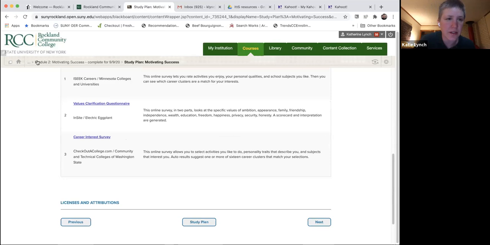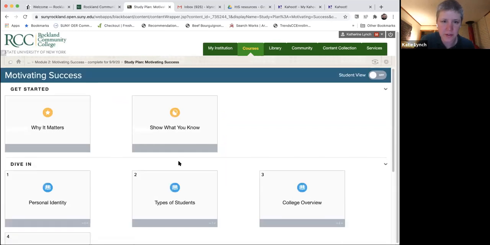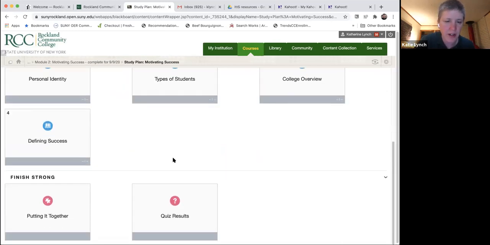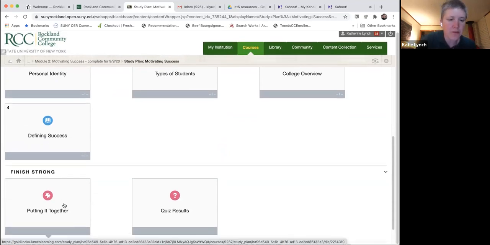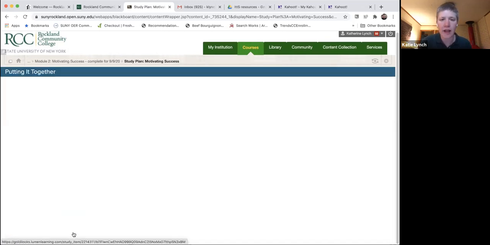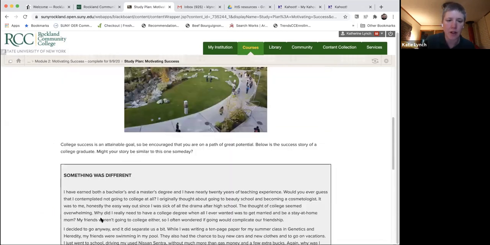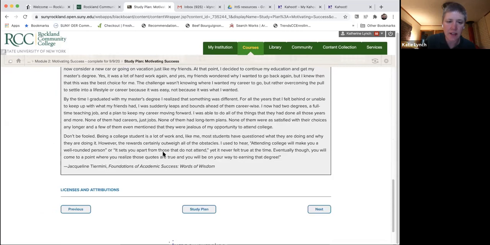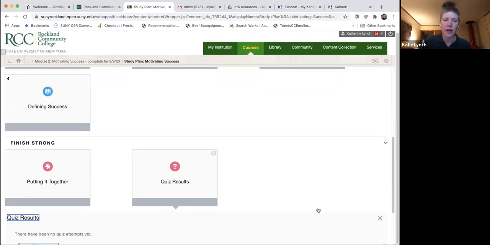Now, what I want to do is, just give me 1 second. I want to go back to the study plan and I want to get us to the quiz, because I think, of course, that's where students tend to be stressed out, right? So before each quiz, there is a putting it together tile, and that sort of sums up everything they've learned. So when you click on that putting it together tile, you then see the link underneath it. The student will click on that. They'll get this little summation of what they've learned. They've got a little case study here to think about. And then when they go to next, they're popped back out into that module.